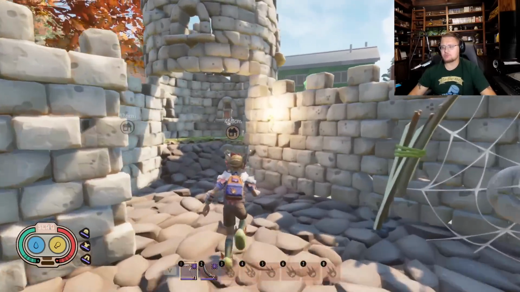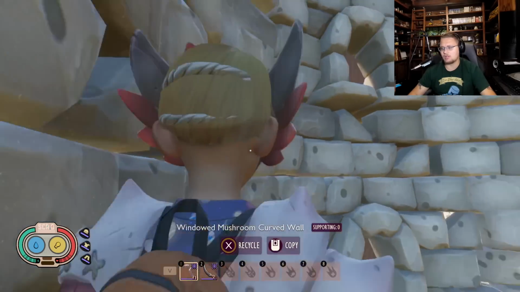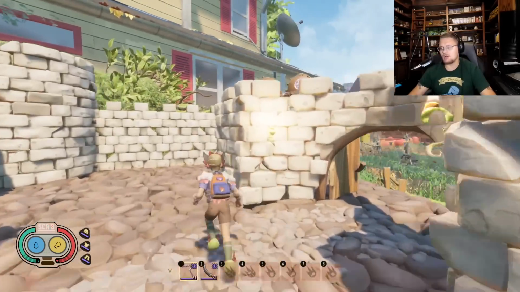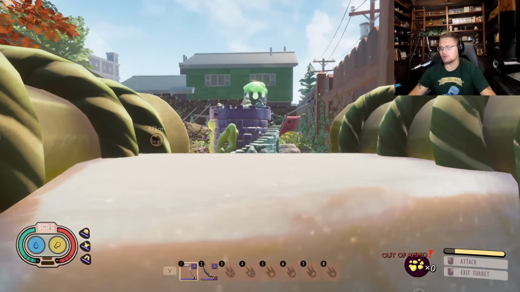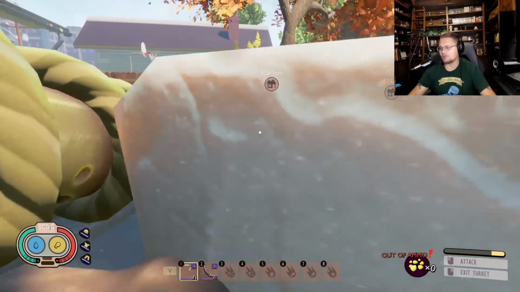Up over here, this is where I was going to put a zipline tower. It's a nice area for you to put a zipline tower in if you so want to. And then over here, I actually built myself a little defensive spot where you can go through and use the turrets to shoot things. But sadly, I'm completely out of ammo right now.